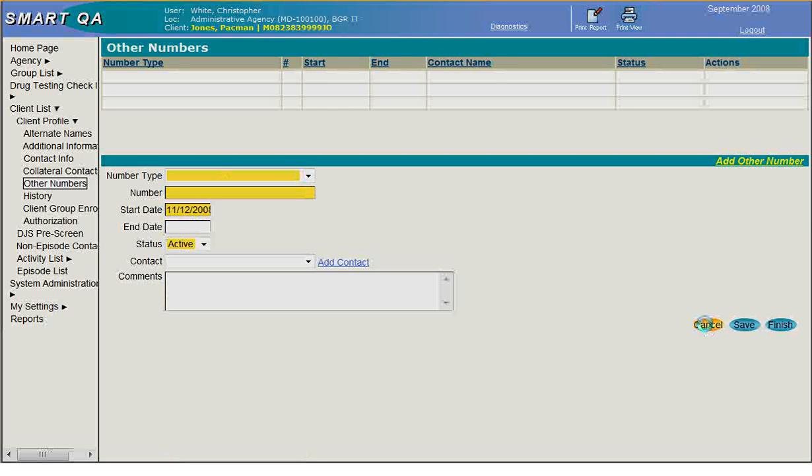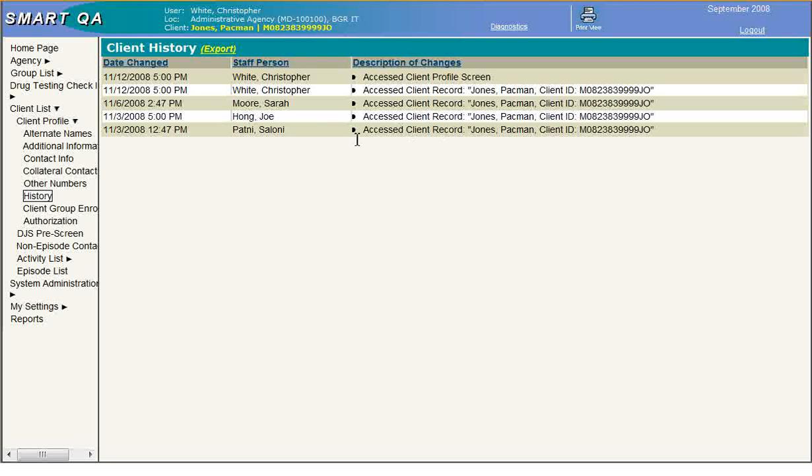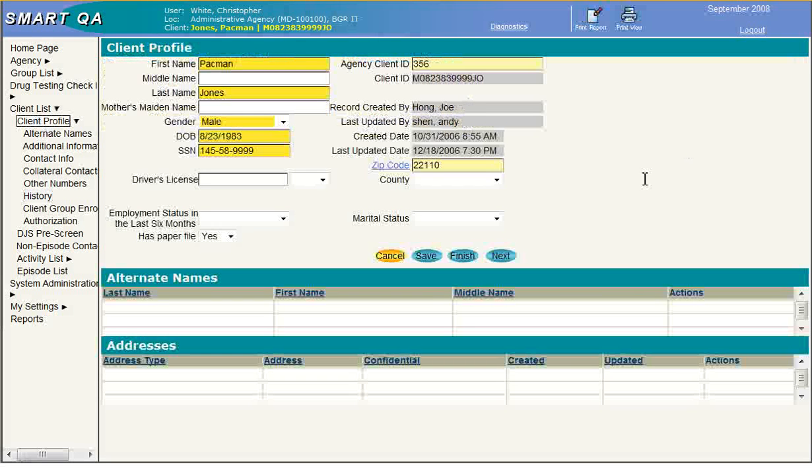And then the last thing I'll show you here in the client profile section is something called history, which is a nice, basically an audit log of the activity that we've seen on this client. Now, this will show every time a user goes in and accesses this guy's record, even if they don't make any changes. If they just go and look around, you can see that there's me going and just looking around at this guy. So pretty handy when you're doing HIPAA audit logs.